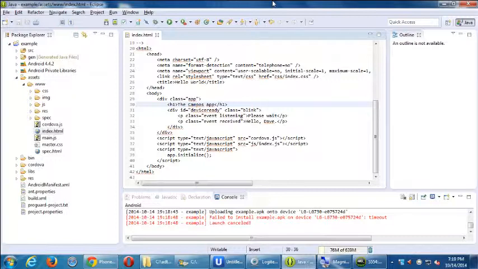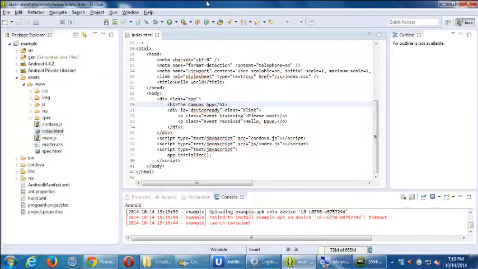And now here's the possible first of many little errors, like, why does this happen? I am trying to run this on my real device. It worked a moment ago. I swore it did. And now I'm trying to run it and now it doesn't work. Well, what mine is saying, failed to install example APK on device timeout. I see sometimes that if a timeout happens, I'm going to go to the home screen to wake it up, and then I'll try again. So I'm going to select the same run LG730. Uploading example, failed to install example, timeout.